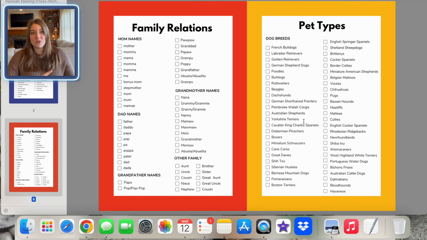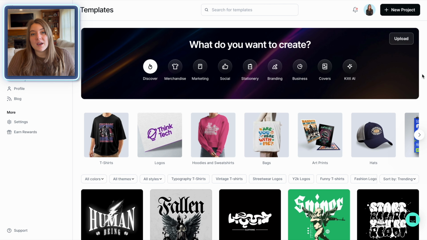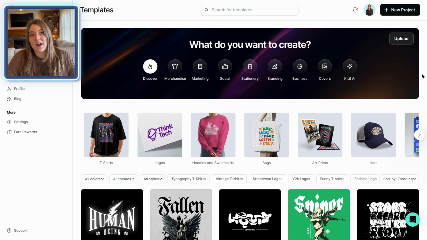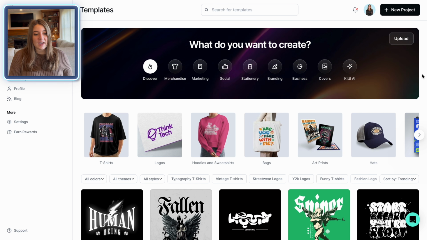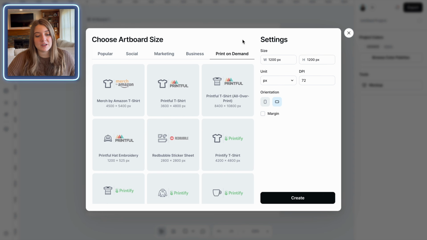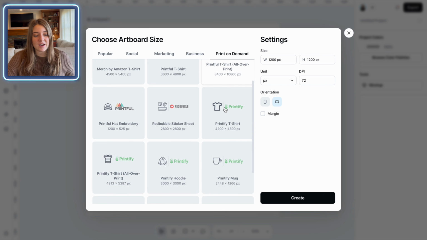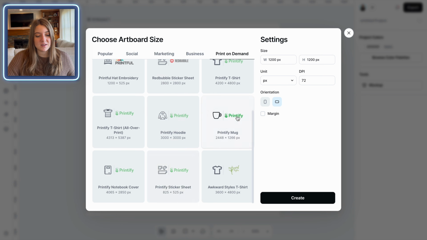So let's go over to our design suite where we're going to start making this AI image. All right, so I am over on Kittl, which is the design suite that I use for pretty much everything. And all we're going to do is click new project here. And one of the things I love on Kittl is that if you are using Printify to sell your products on Etsy, they actually have a bunch of pre-made sizes for your canvases for many of their products. So we are doing a mug right now. So I'm just going to go ahead and click mug and start creating.